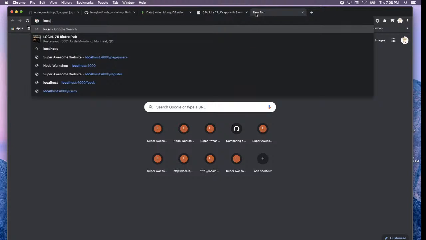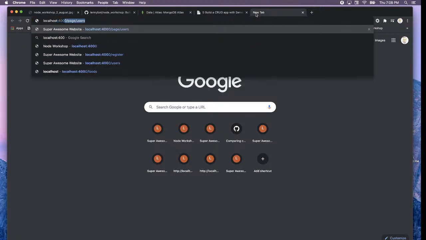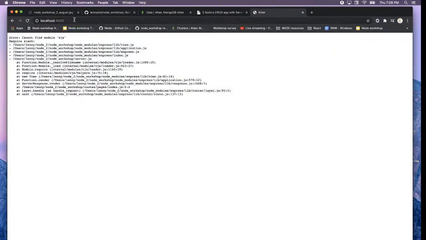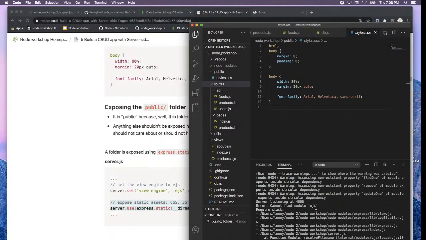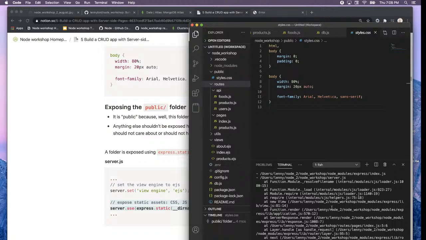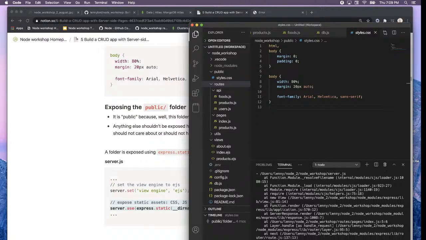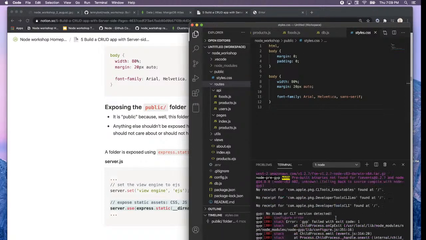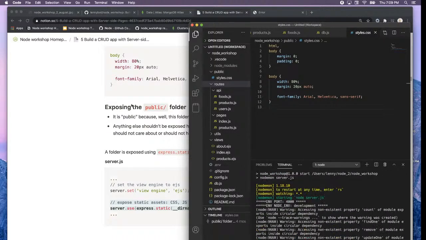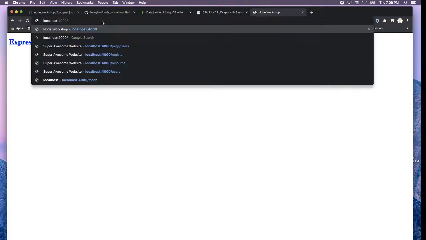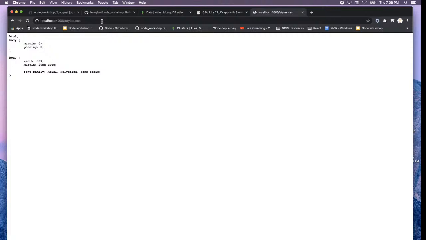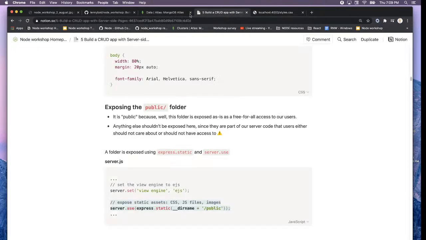even in our localhost, we can see this behavior. Oops. Okay, I'm going to have to do npm install. Sorry about that, because I switched to a later branch. Npm start. So if I go here and, let's say, is this going to work? If I do styles.css, yeah, it does work. Cool. All right.